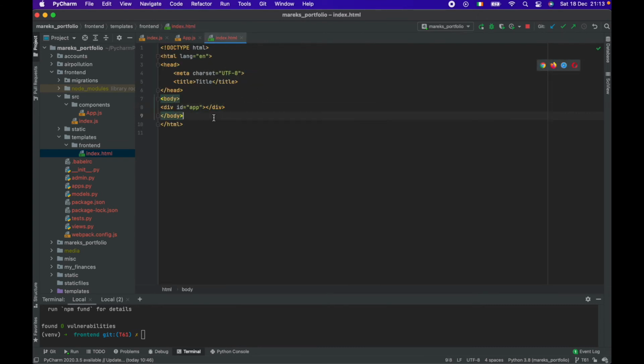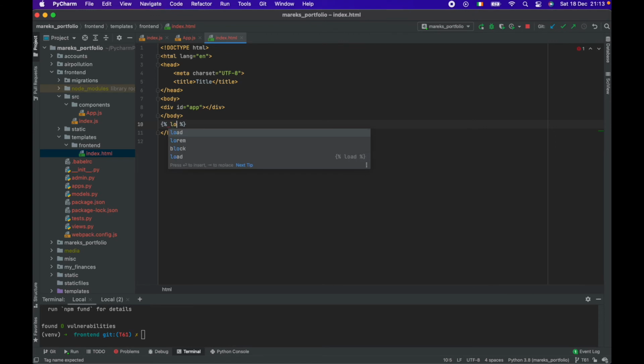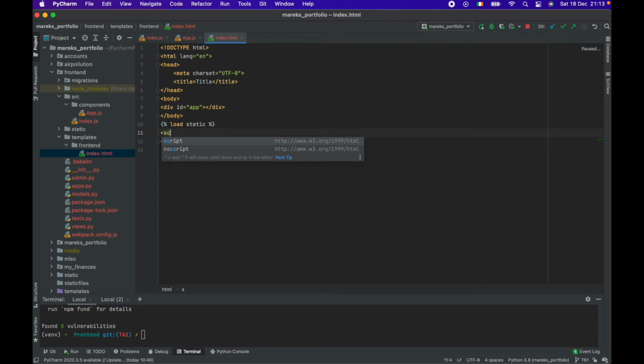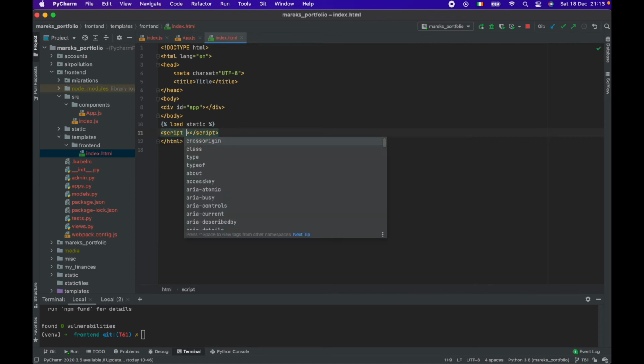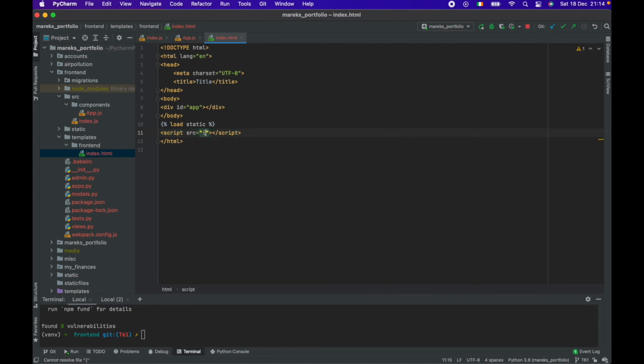And in here, we obviously need to add a script. First we need to allow static, so we need to be able to use static, and we need to add this script, which will use source, which will be static. And where that static will be, let's use single quotes.